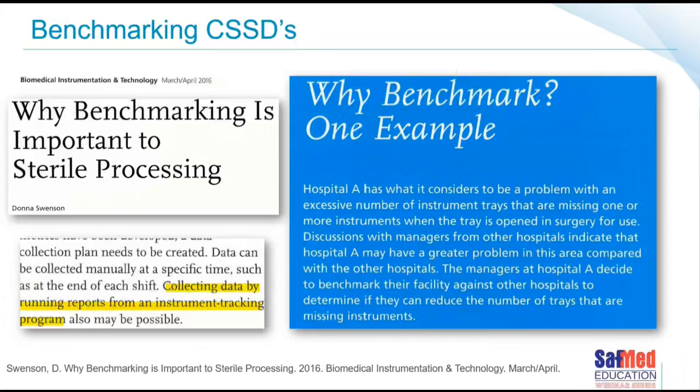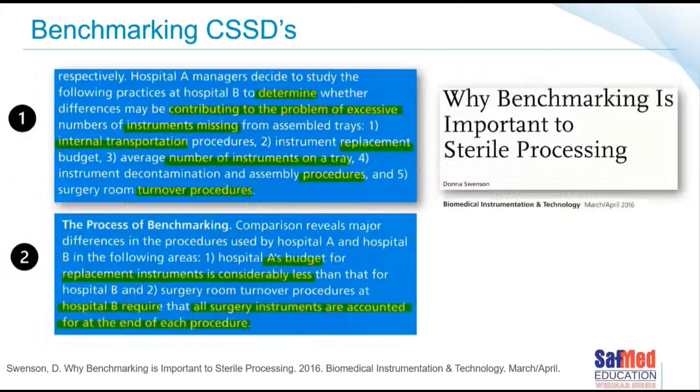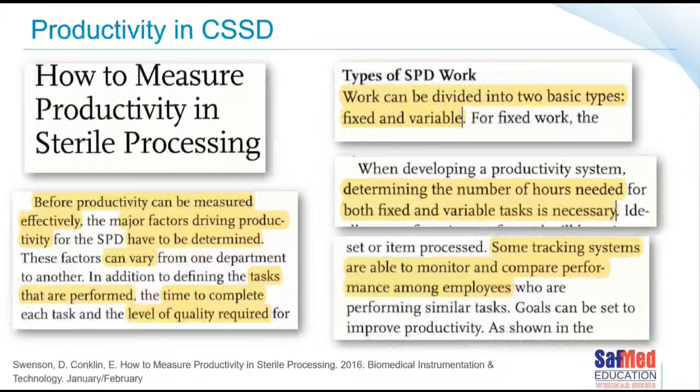So in this example, Donna Swenson used an example of a particular hospital where they kept having an incident where they were missing instruments. They were trying to understand why at one particular hospital they always have missing instruments, yet at the other hospital they don't have that many. They also tried to understand what was driving these issues.